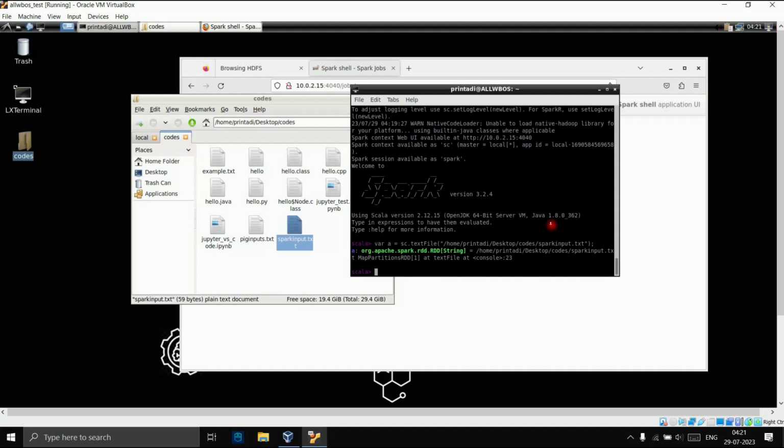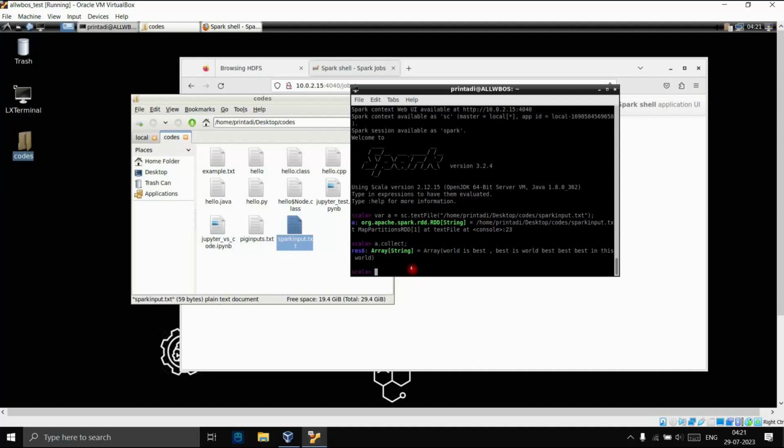Okay, so it is being applied. Now what you need to do, a dot collect, that means we have stored all of our content in a variable, and now we are trying to access all of its content by using the collect method. Just press enter, and as you can see, we have got an array of strings.